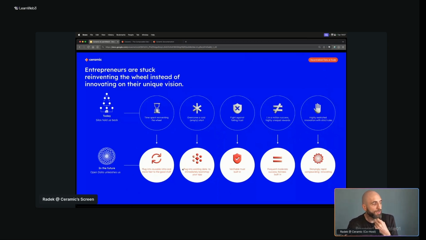And you plug into the existing data of the ecosystem that is already there. So even if you are a new app in a specific industry, when you come in, you have that data to use to build on top of. So you overcome that cold start, and you're already starting at step 10 instead of step 0.